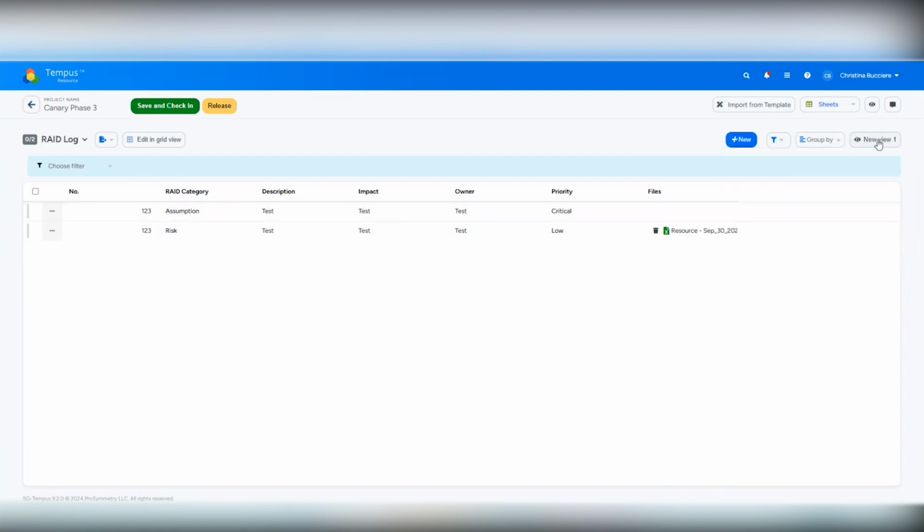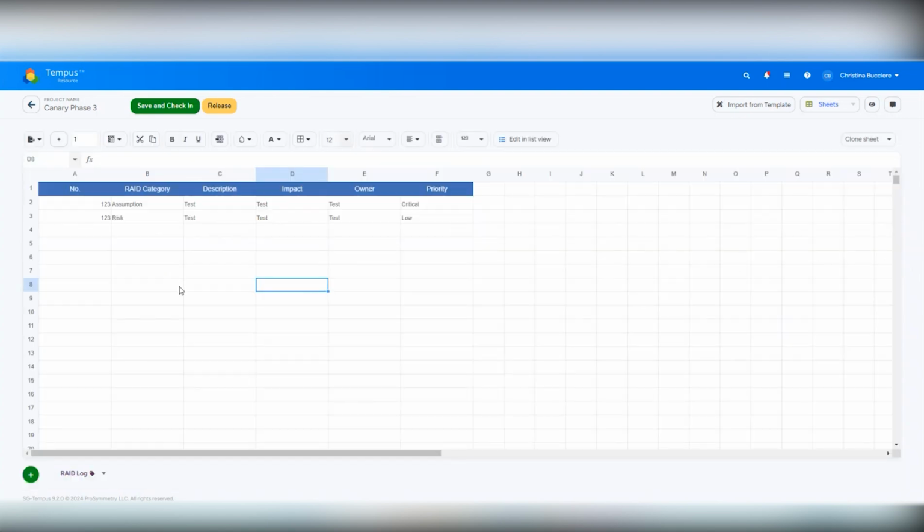I could enter my new view and give it a name, and then do my grouping or filtering and save that view for myself every time I come into this template. Also be aware that I can export this sheet template to Excel or to a PDF from this view as well. And if I want to go back to editing this sheet template in grid view, I can click here.